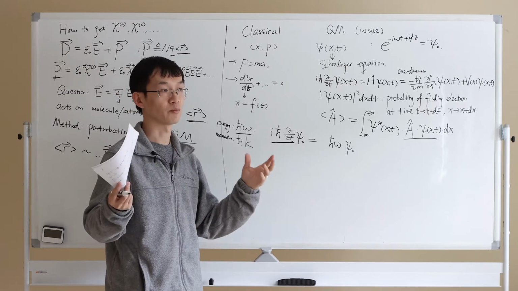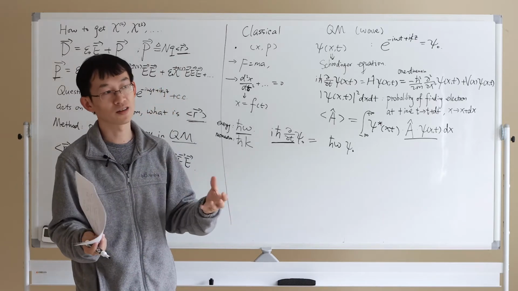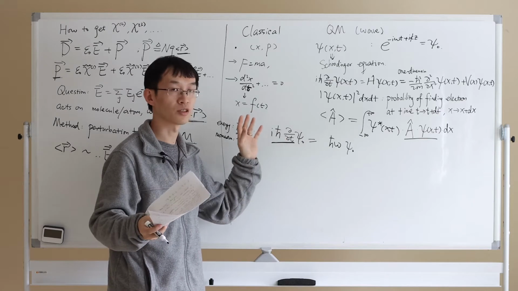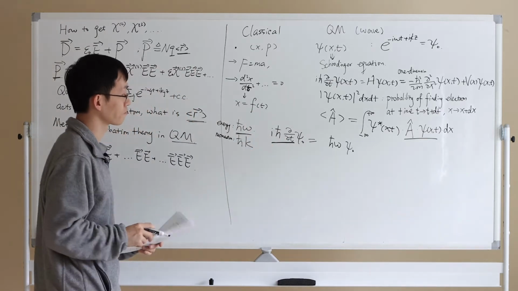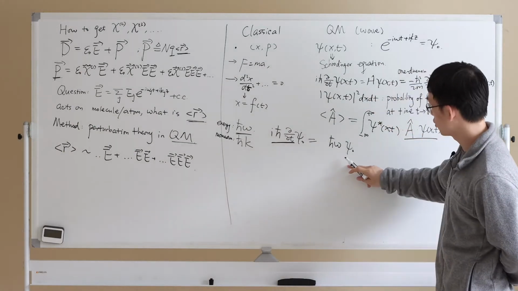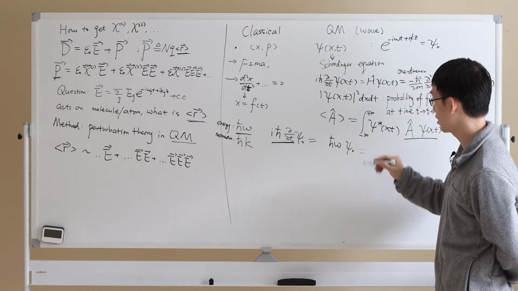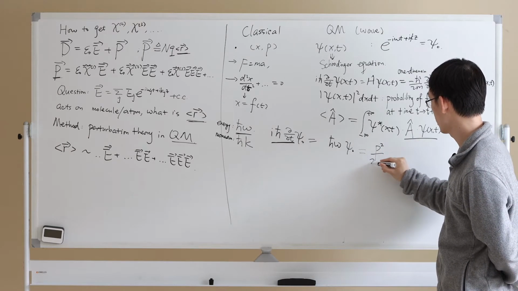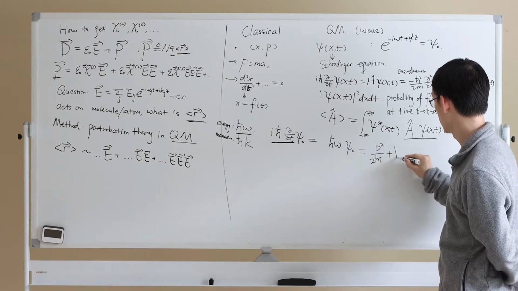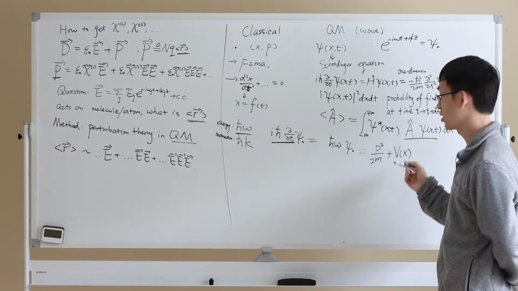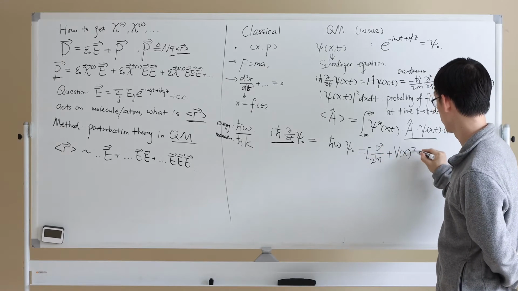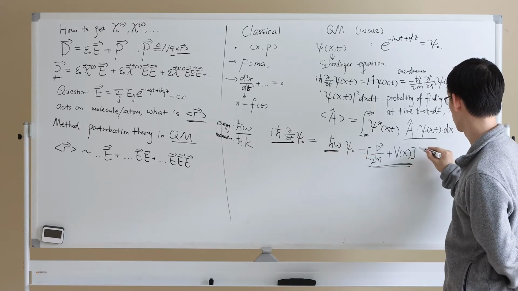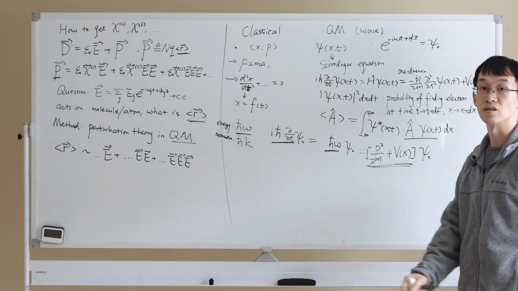And you can imagine, because of the Fourier transform, all waves can be expressed as a sum of many plane waves, so to some degree this must be true for all waves. So then what you can do is say, okay, this is energy. But we know that energy can also be written in a different form: the momentum term, this is the kinetic energy, plus the potential energy. This is also energy, and this acts on the wave function, and I also put a wave function here.